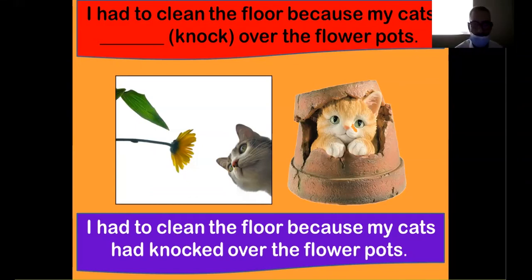Okay. As a result of knocking over the pots, of course, I had to clean the floor. Of course, the first action is knocking over, or as you see here, breaking the pots. Then, of course, the floor had to be cleaned. So, as a result, the first action is breaking, knocking over the pots. Then I had to clean the floor.